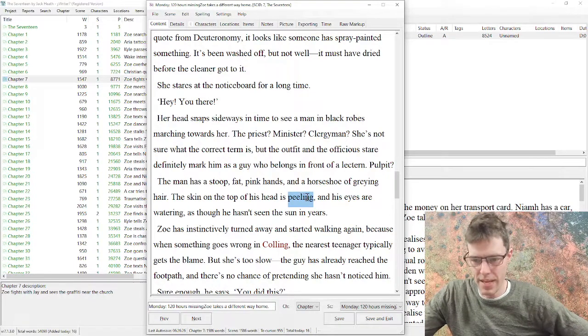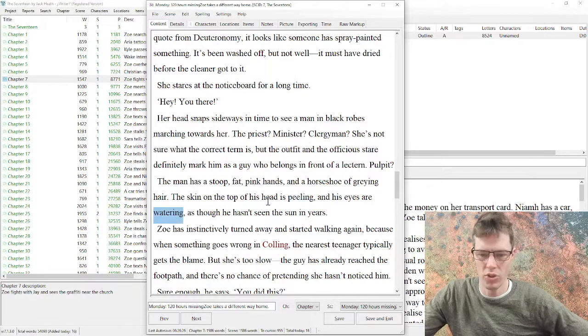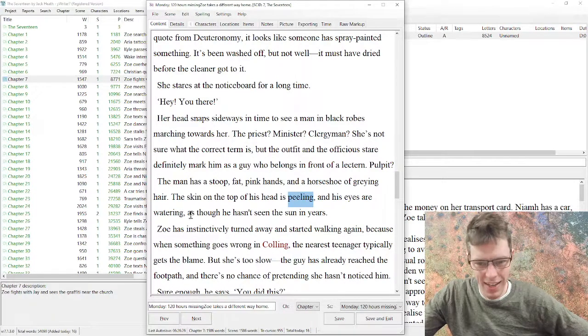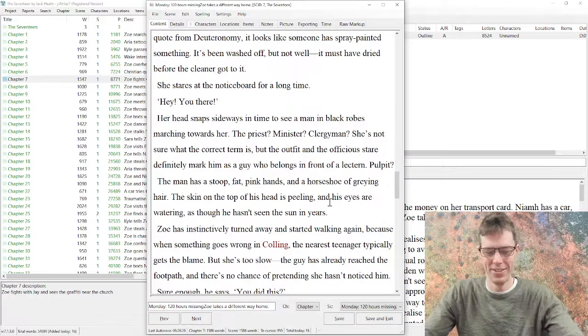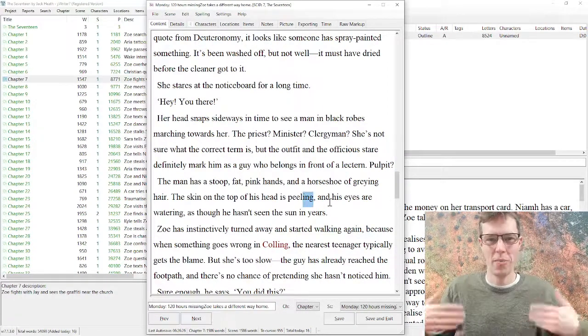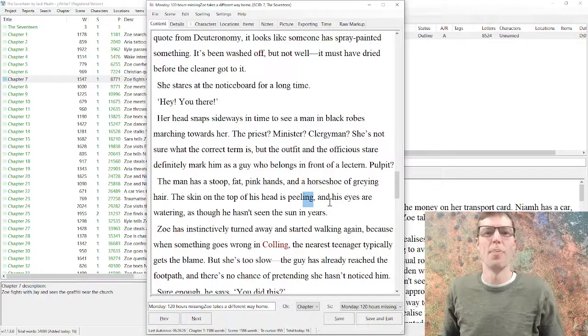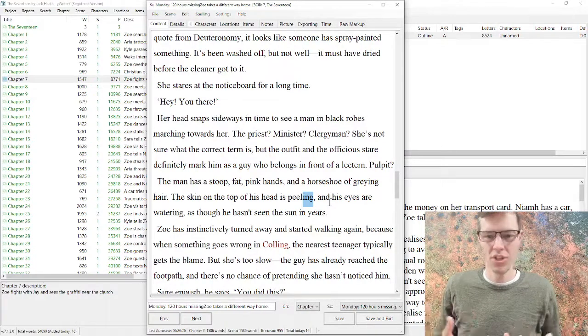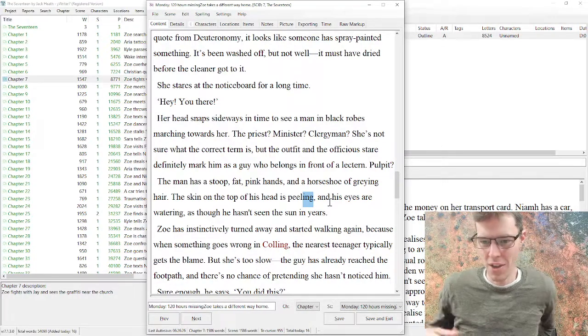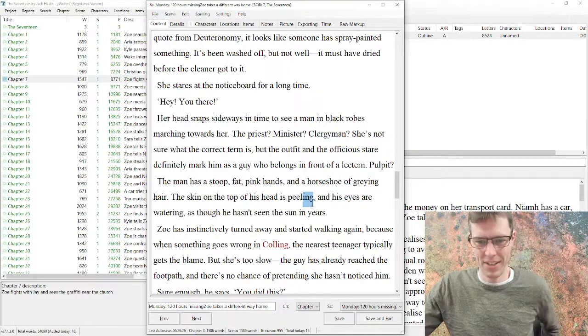Skin is peeling, eyes are watering. I just don't like the repetition of "ing" there. To non-writers, that may sound like I'm being picky, but if you've been in this business for a while, it's not just that you don't like repeating words, you don't like repeating sentence structures, and you don't like even repeating sounds unintentionally.